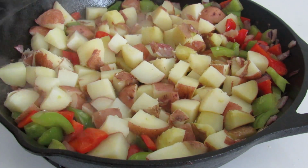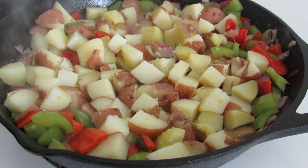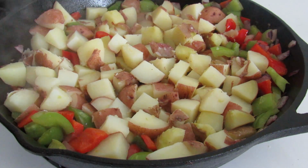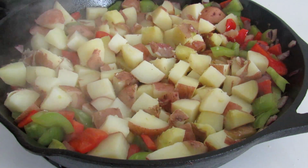So I'm just going to let the potatoes brown. I do not touch the potatoes, I don't stir them because I want them to have a chance to crisp and brown before I start moving them around and tossing them. Otherwise, you'll break up your potatoes this way. So let's let them form like a nice crust on the bottom before we flip them. And once we flip them, we'll season it.